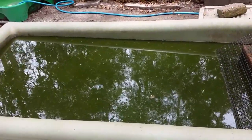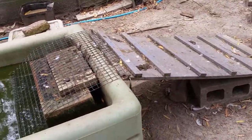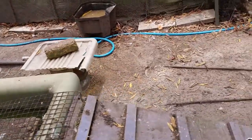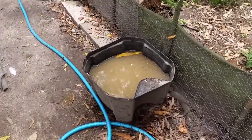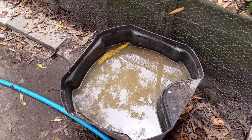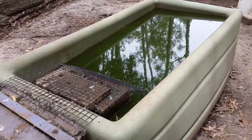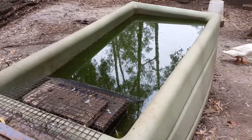This internal pond gets dirty very quickly within a few days because I have about 13 to 16 ducks jumping in here when they're locked in the pen. The other bucket I have for my ducks gets messy like this daily and has to be emptied out. This pond I might empty once a week or a fortnight — sometimes longer — so I can collect the duck juice to put on my garden.